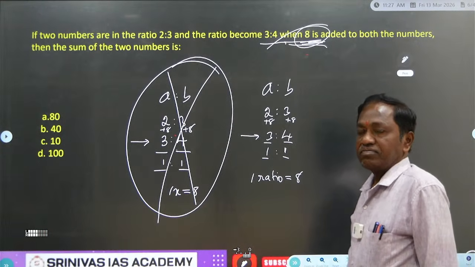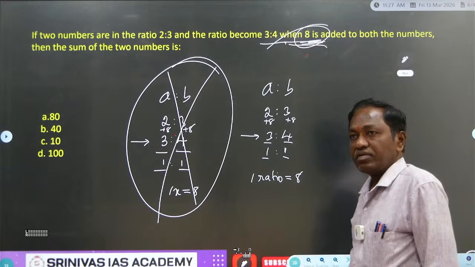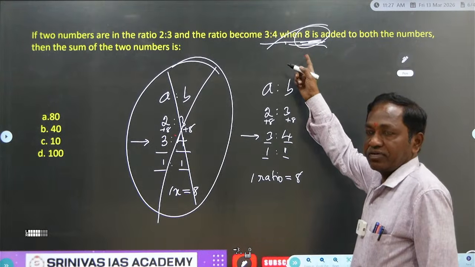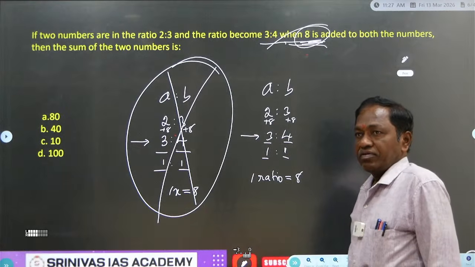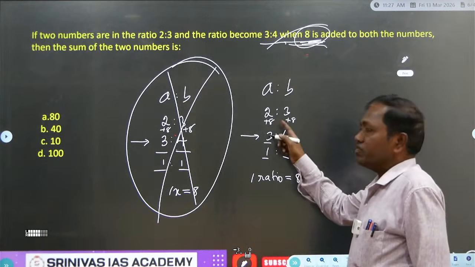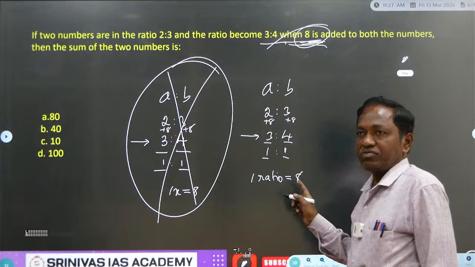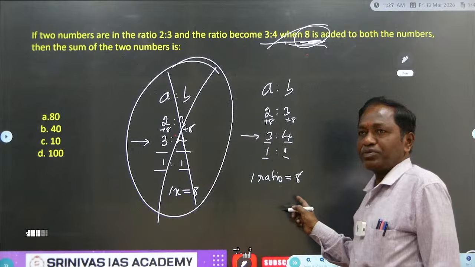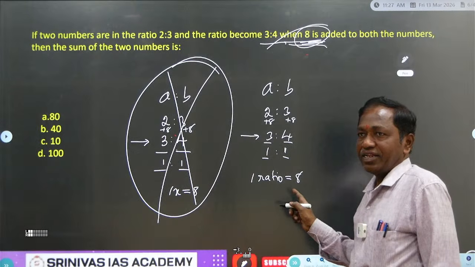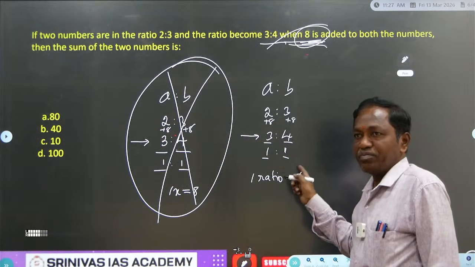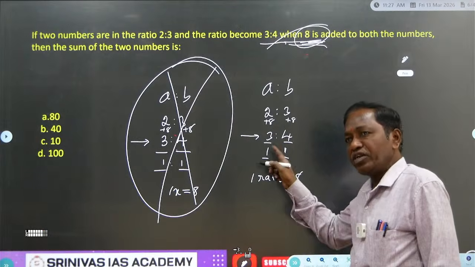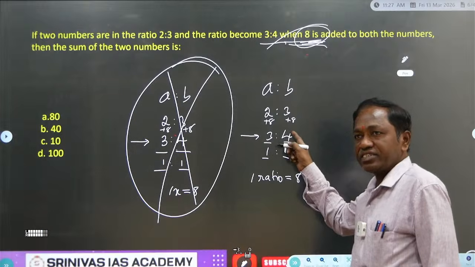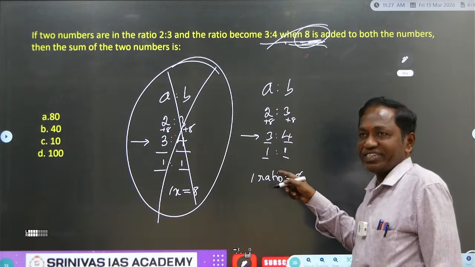I'm not understanding why we are writing that equation last. Because the question is there, no? 8 we are adding, sir. Why? 1 we are taking common, sir. 1:1 we are taking common. What is the change of ratio for both the ratios? 1:1. When is this possible? When we are adding 8 to both the numbers. If 8 is added to only one number, that is not possible. If you add 8 here and 6 here, again you cannot equate.